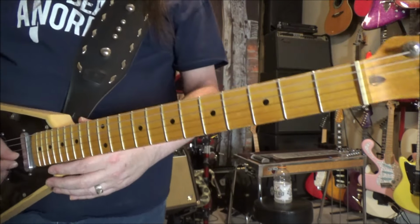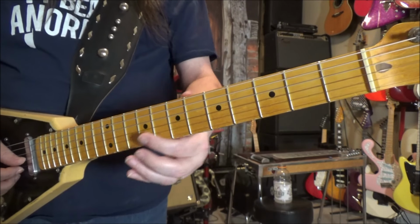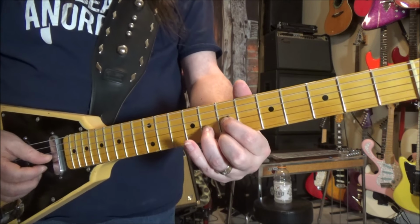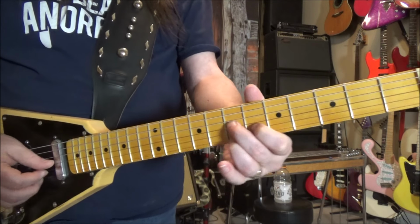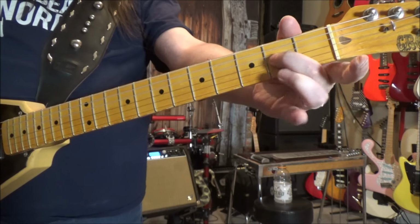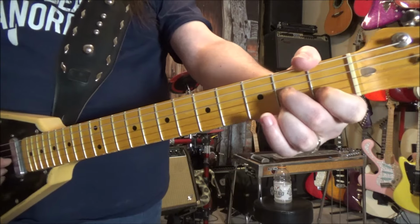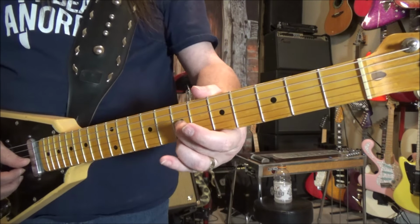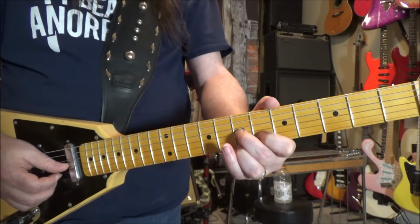And a cool way to do the G7, which it uses during the third bar, is if you're doing a D shape, to turn that into a G7 via doing it backward, just like a D and a D7, where you do two on here, and then a one right in the middle, meaning first fret. Okay, same thing, but up here at seven, skip a string, seven, and then six on the B string. You can do that this way and go.